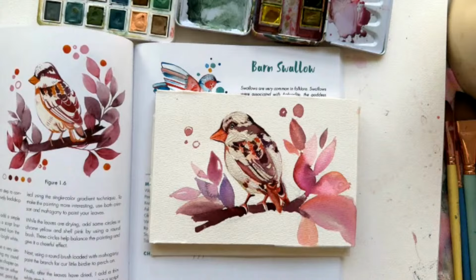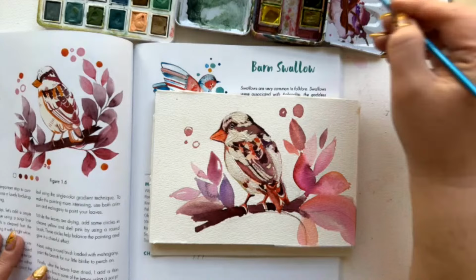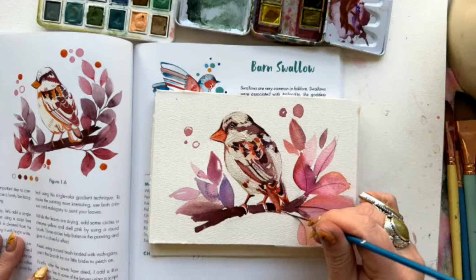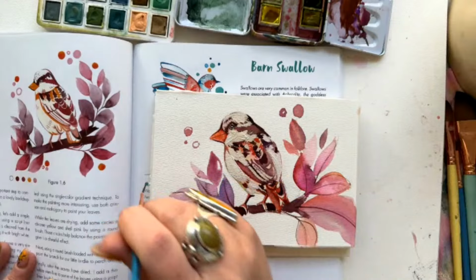Save that for later. And let's go in and do something I do a lot and that I love, which is linear detail. And we're going to come down here with some. We're going to come here. I'm adding more than, definitely more than she has, because that's how I roll. There's some over here. Embrace those cauliflower effects. Be okay with them.